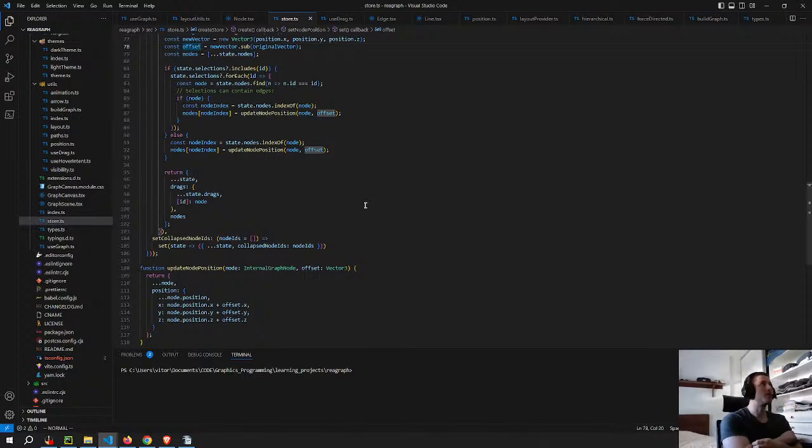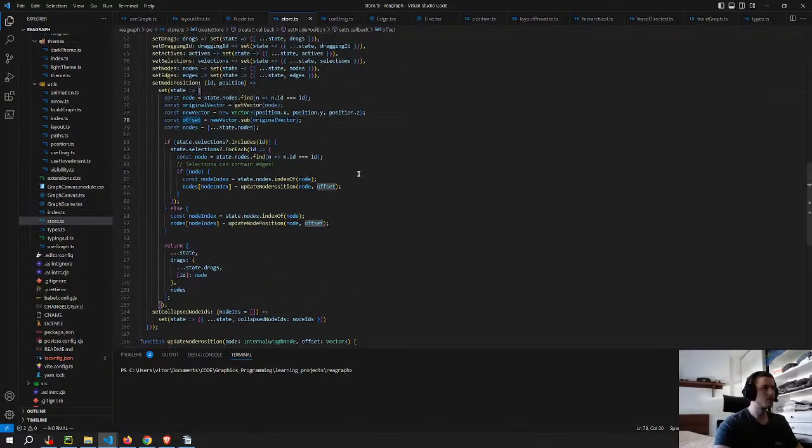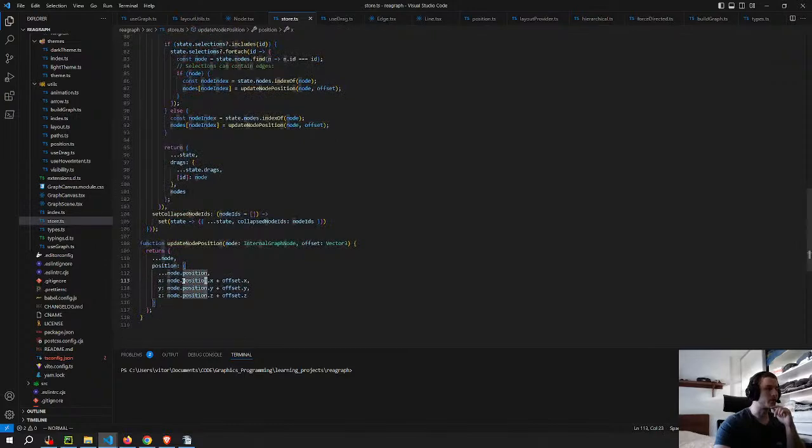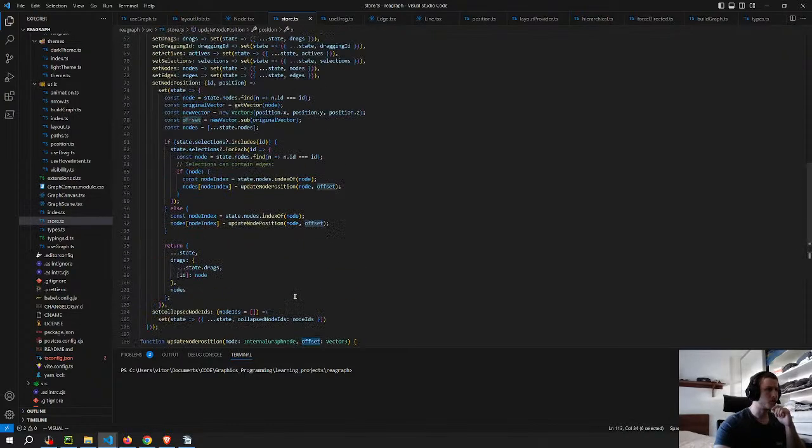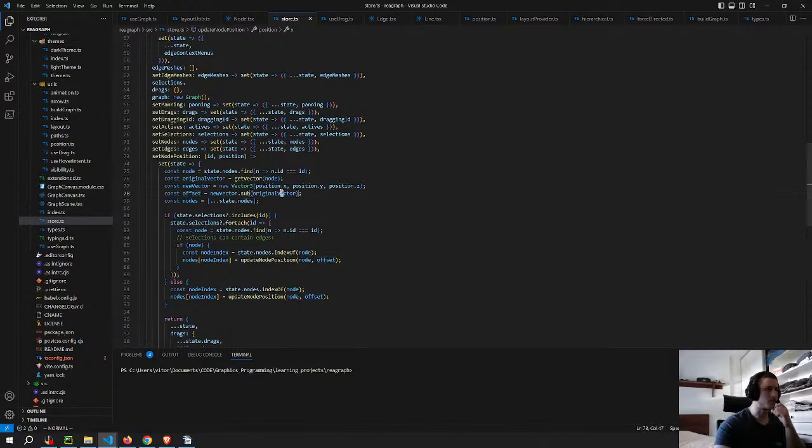So it's very similar to the way that I was doing with Pixi after watching the tutorials, which is you just subtract the position of where the mouse down event happened from the new position, and then you update that each time, so you're getting the offsets, and then you're increasing the position of the object by that amount. I think that's what's happening. Here is the node position, and then plus the offsets, which is this value here.